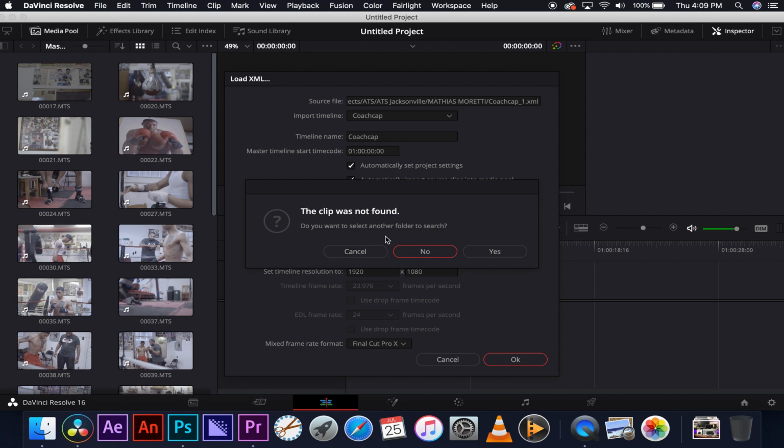All right. So if you get this dialog box, from experience, you're not going to find this file no matter where you have them search. But if you do have them search, it's going to take forever for them to search for the file that you want them to go to. So just click no on that.